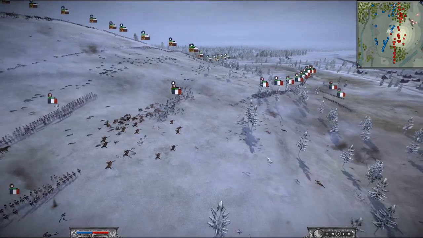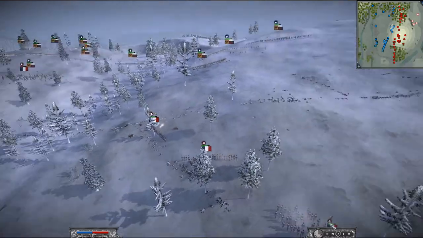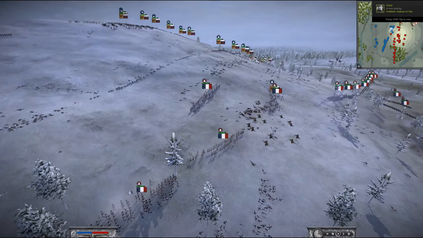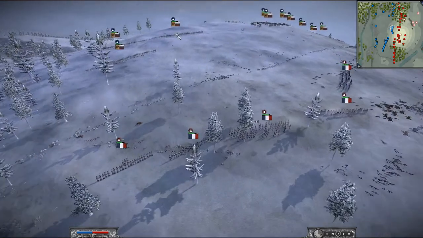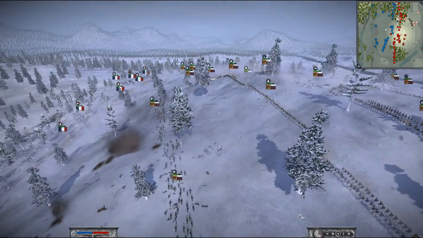You see, France did so many things wrong, they could have won this battle. They could have no doubt won this battle over here just by taking all of these men over here and maybe putting a couple over here on the forest, but taking 80% of their forces and just shoving them off this massive hole right here. That sounded weird, but you get the idea.